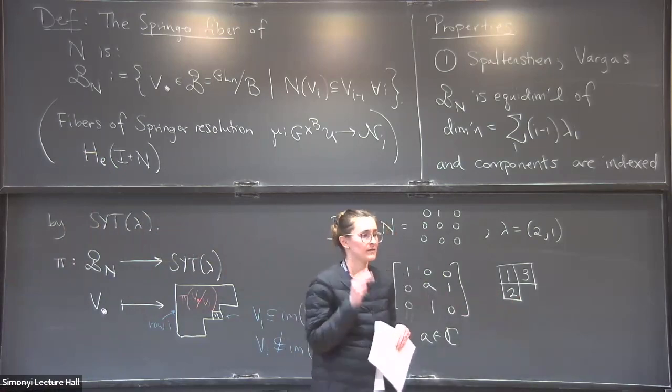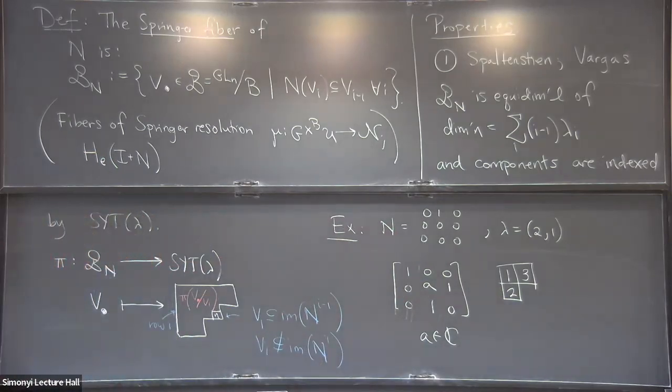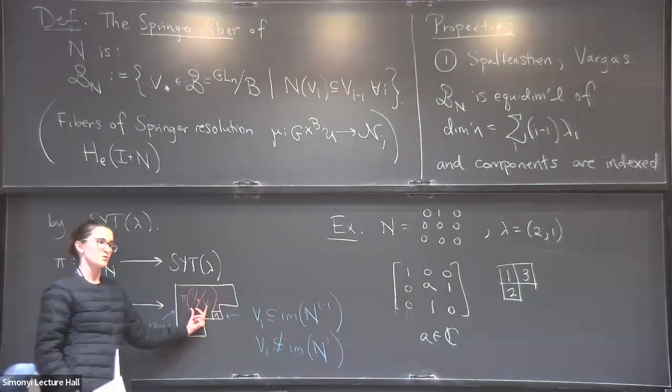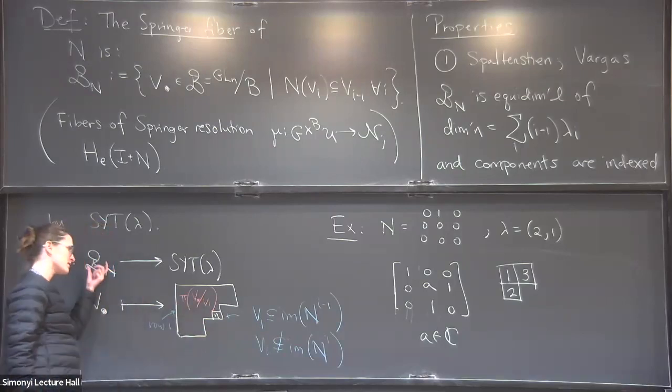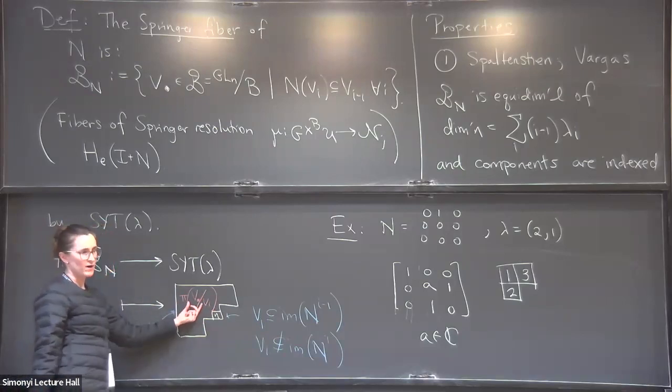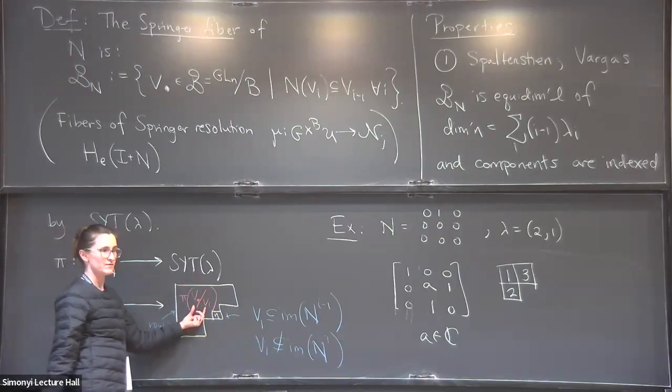I blanked for a minute, so this is a dumb question, but do you modify N when you go to do it on the quotient? You just restrict N to this quotient, right? Because this is a Springer fiber, because I started with the flag in here, quotienting gives me a well-defined flag for the Springer fiber for N restricted to this thing, right? That's the way that.